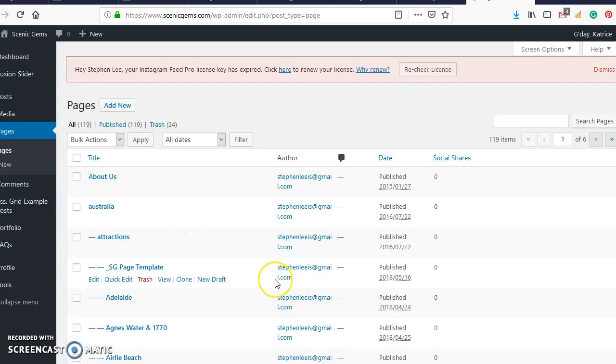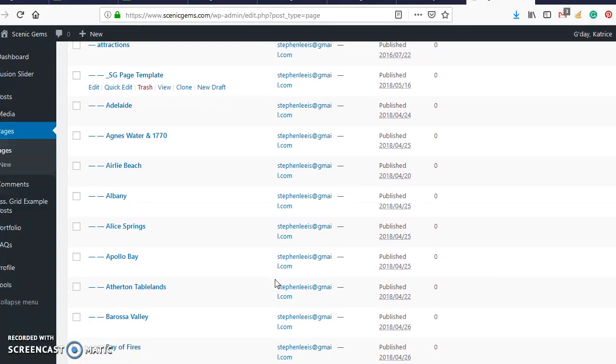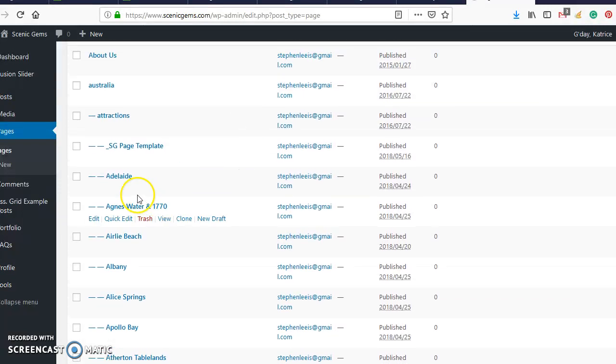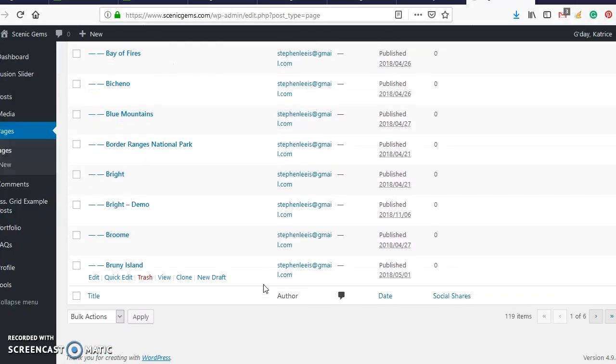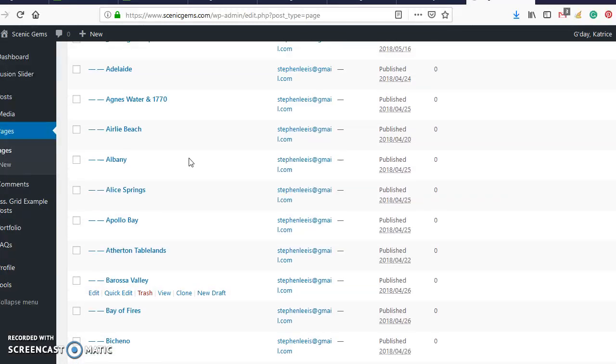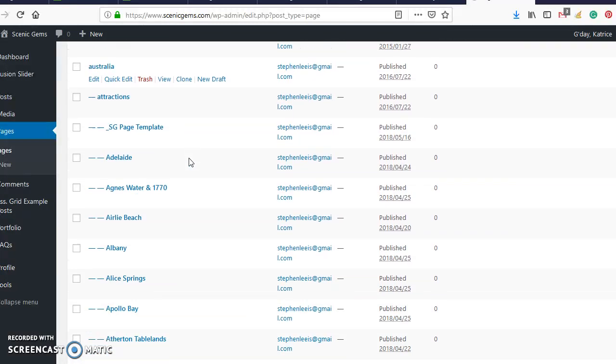On this page we have a list of all of the pages that we have built so far, and they're arranged in alphabetical order. You can see Adelaide moving down to B to C, etc. When you get to the bottom here, there's a little right arrow, and it'll take you through multiple pages all the way to the end. Coming back up, we'll start with Adelaide.